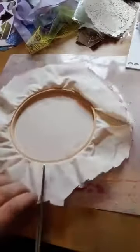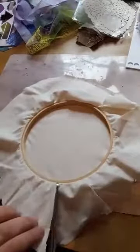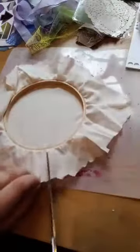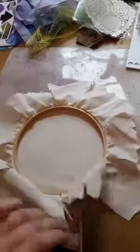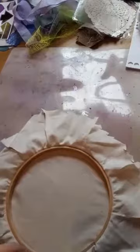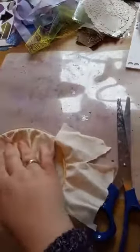So I'm going to go ahead and do that now, and hopefully some of you will be able to join us by the time I've done that. And then you can just use glue or tape or gel or whatever to stick this down. So you're just folding all these in.